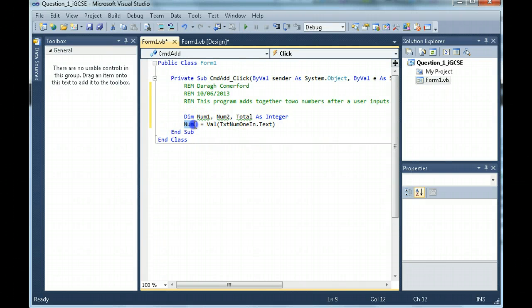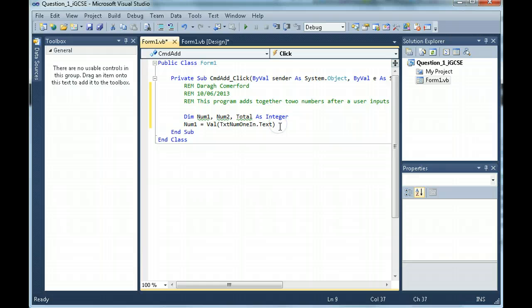Num1 is a variable that can hold a number, and that is a whole number, not a decimal. In a text box, we hold text values. But because we've entered a number into this text box, we use this code here, val, to tell the computer, no, it's not a piece of text, it's actually a number.